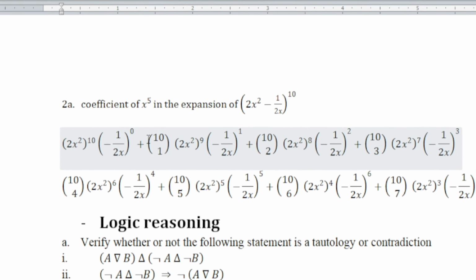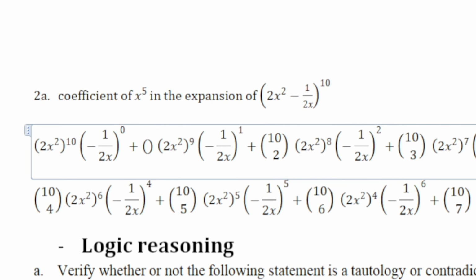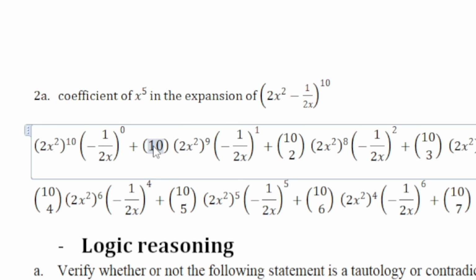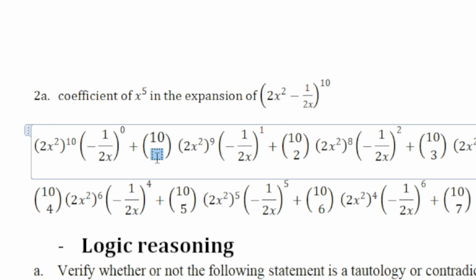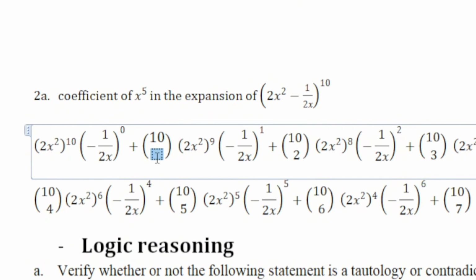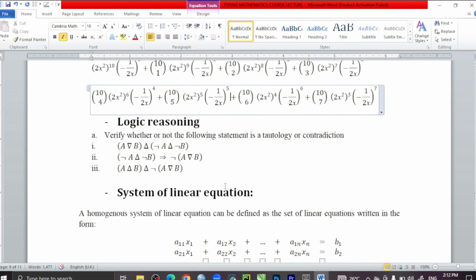Now if you look at this one, it's quite simple to do. So what you just have to do is create your brackets, navigate inside and click and type 10. That's 10 combination 1. Then while you are at that place, you click on enter to take you to the next one. Keep on pressing enter again, so it will give me such an arrangement automatically. So it's 1, and that's how I was able to get this one done. So for this one, it's very simple. Create your brackets and write whatever you have inside. So that's for your binomial expansion.